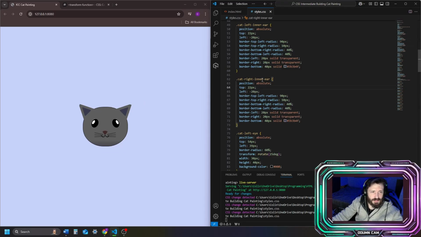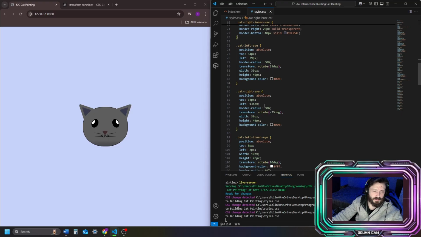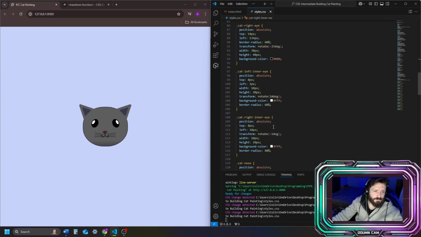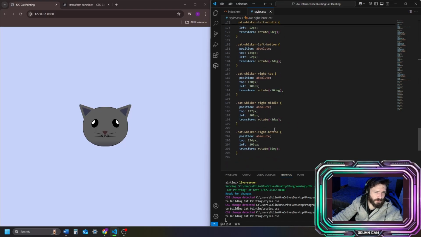But again, it wasn't so bad because a lot of it's the same. It's just different values a little bit, by changing the side and stuff. Obviously you're going to change the left value, right value, all that kind of stuff, depending on which side the ear was on. So even the eyes too, because as you can see, we obscured these sides of the rectangle to make the oval eyes and stuff. But yeah, it just took a little bit of time, really, but it wasn't so hard.